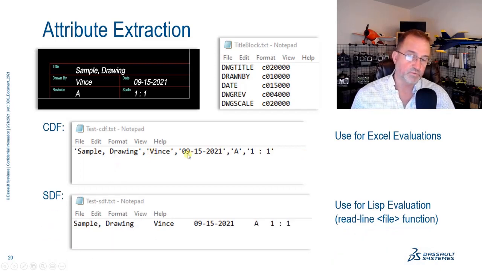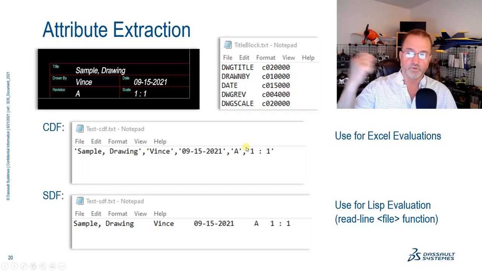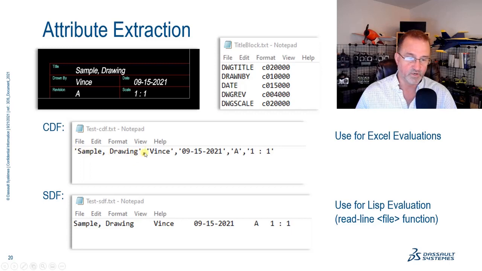Now, if I want to be able to take this data and bring it back into another program, another Lisp routine, I want to read some of this information, because I natively don't have the ability to find what is a field or what is separated by these delimiters in an easy format, we have to use space delimiting. And this can be a little bit cumbersome, but if you bear with me, you'll see there's a sequence to make this work if you need to read this data back in some other way, shape, or form.